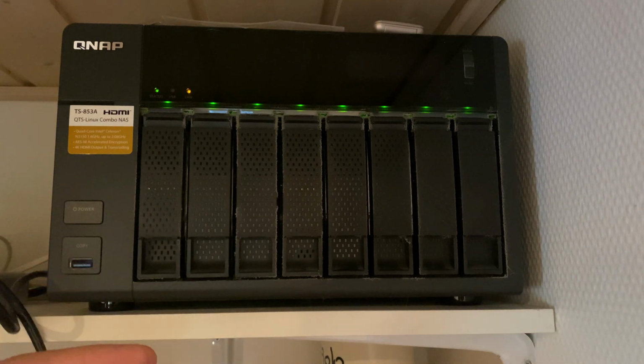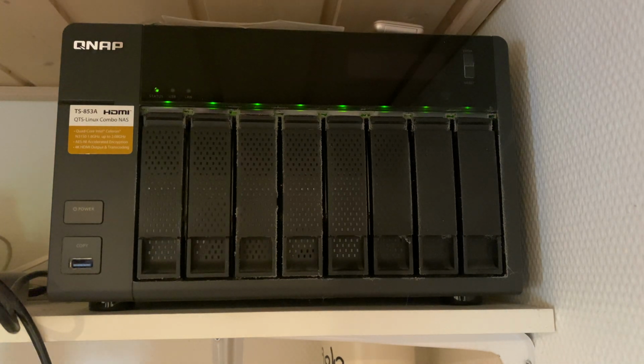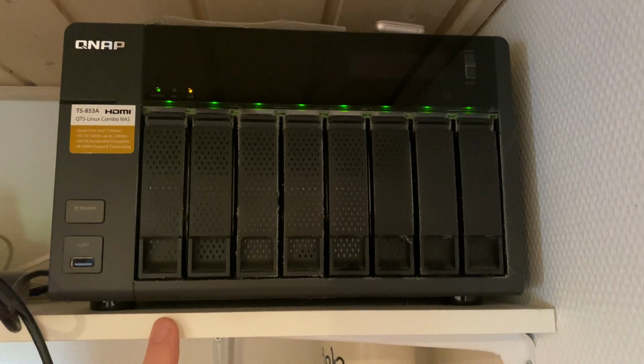So all I run right now is a single Linux server with some databases that collects data from my solar panels, and I have videos on my other channel about my solar panels and output. I have statistics since 2011, 2012 on my solar panels, recorded every minute into that database, and that runs on the Linux server where I wrote a program in Python that logs onto my inverter, or actually just looks at the status page, extracts all the information and then dumps that into the database. So I have that, and sometimes I play around with it and try to see if I can find some interesting statistics. So that's my local storage.